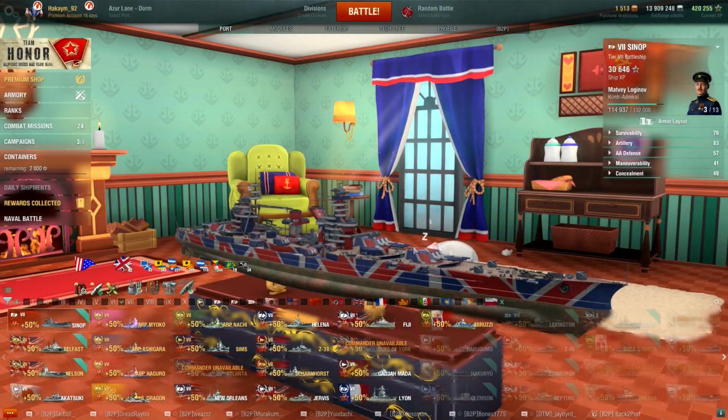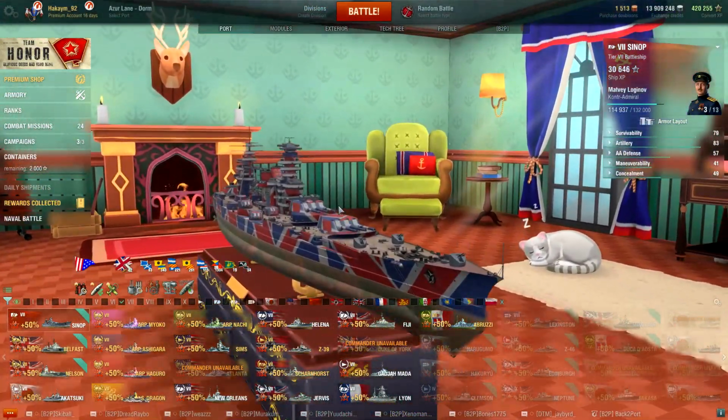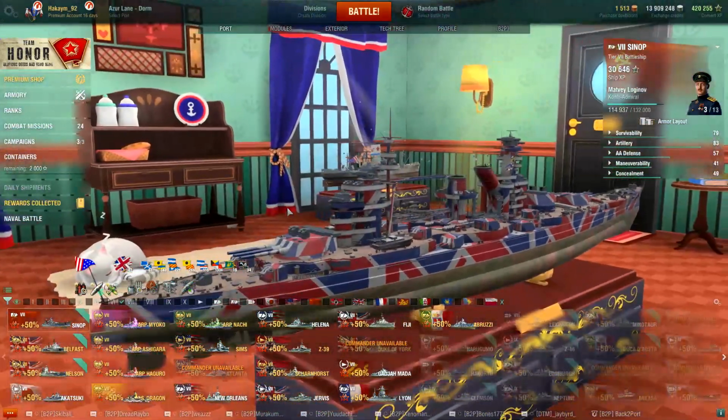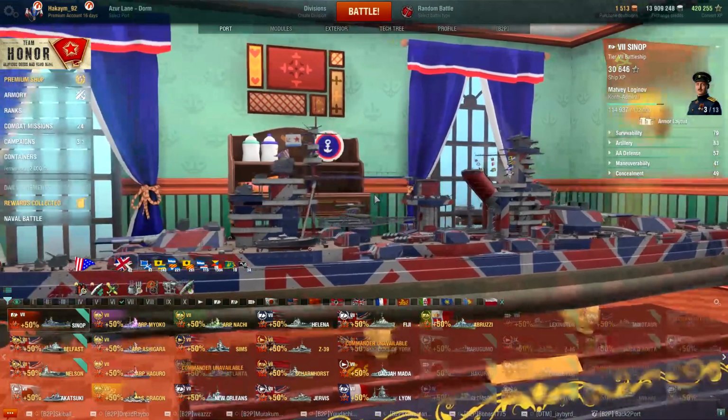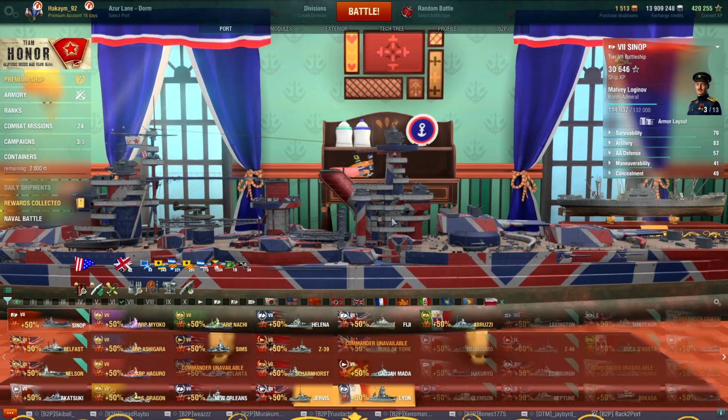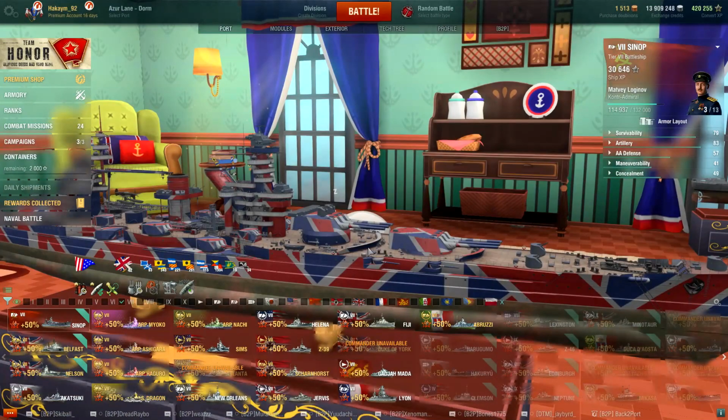Alright everyone, welcome back to the port. And I really like the Sinop. It's a really powerful tier 7 battleship overall. It's probably one of the best tier 7s. And I highly recommend at least grinding up to the tier 7, because then you really get to see the power of the Russian battleships. I mean, don't get me wrong, I love the tier 5, but this ship is really, really freaking good.